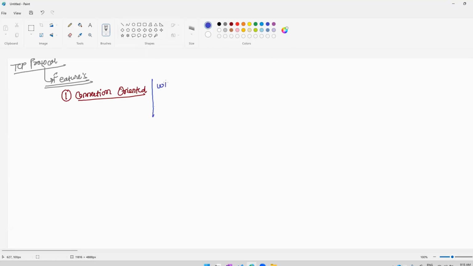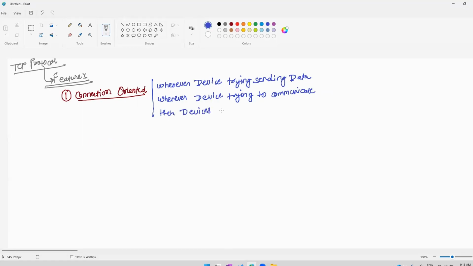So only clear the first line. Whenever a device is trying to send data, or you can say whenever a device is trying to communicate, before doing any process, the first process will be the three-way handshake process.